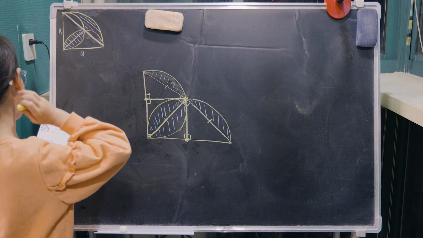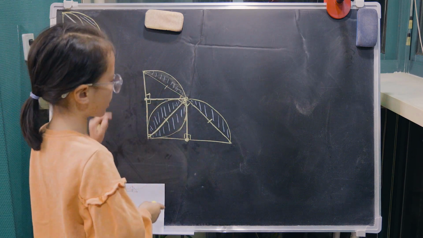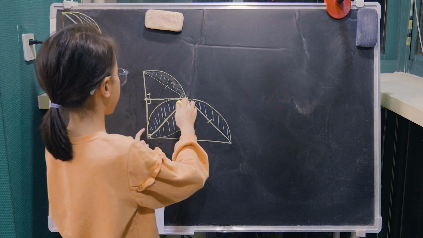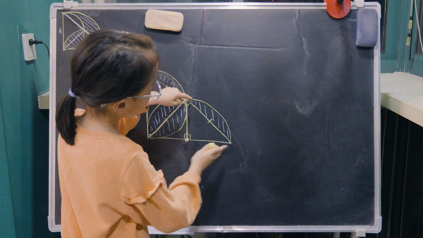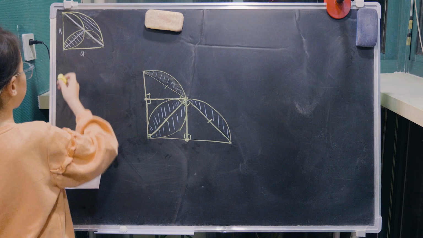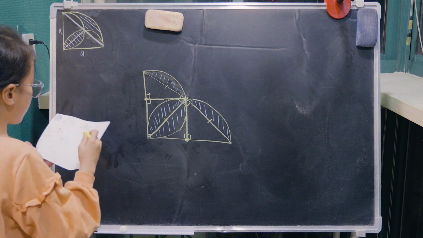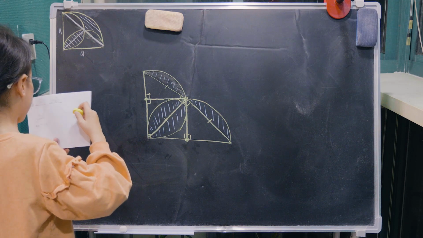So now what we're going to do is calculating. Because these areas are the same, we can move this area to here and move this part to here. So that's very easy. Now, because we know these two sides are a, we just use pi to express it. Okay? So just use pi.